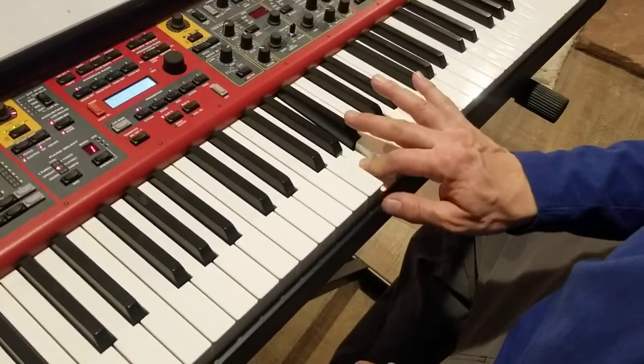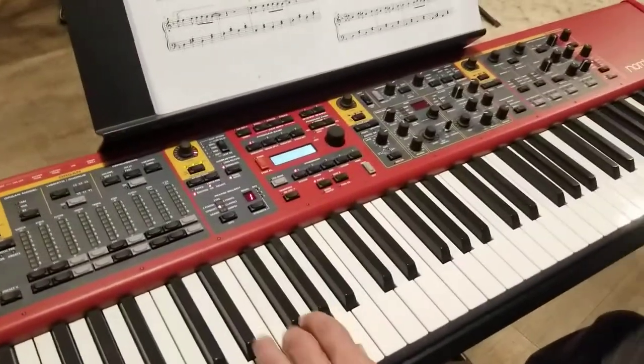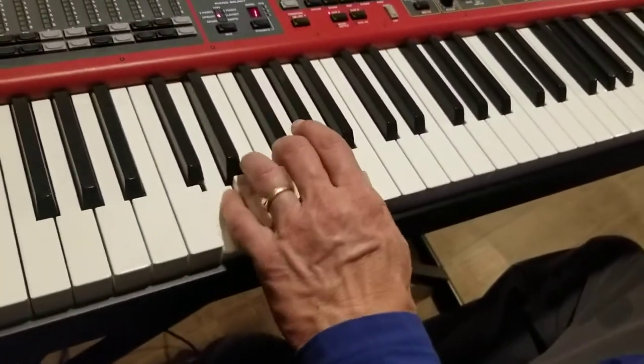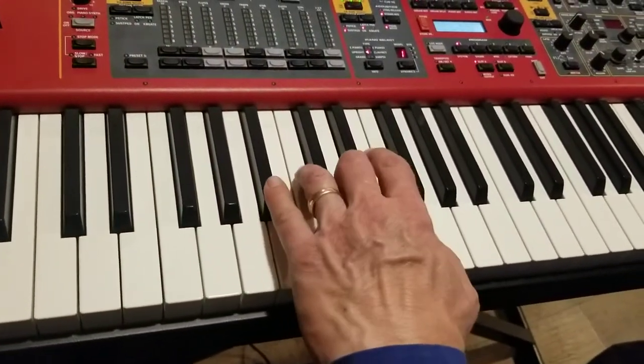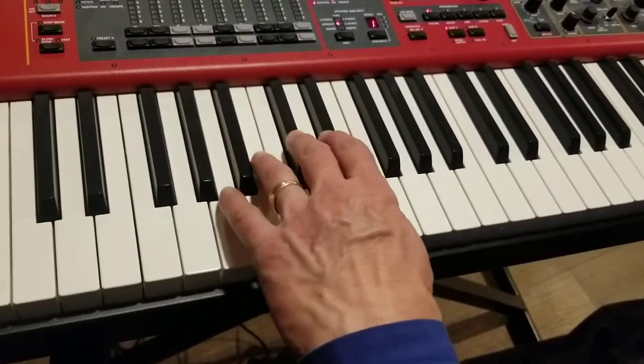Okay, so now the left hand, starting on the second line. Starts on D minor and happens four times. So it's D, F, and A, and that happens four times. And then B flat major, which is B flat, D, and F, that happens twice. And then A major, which is A, C sharp, and E, that happens twice.